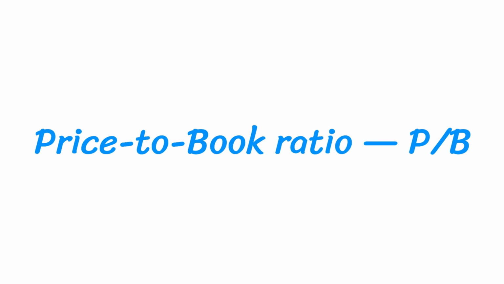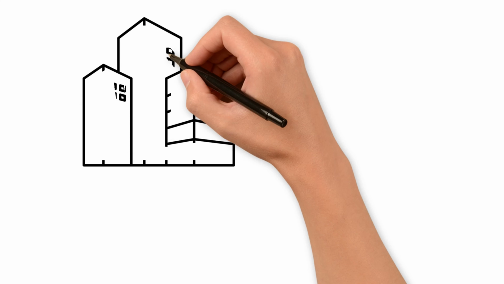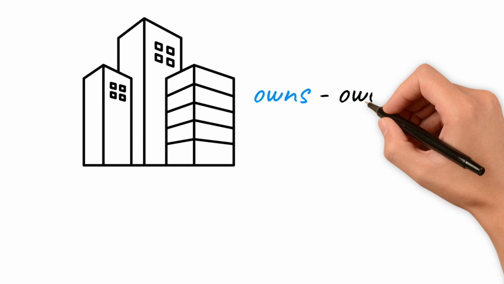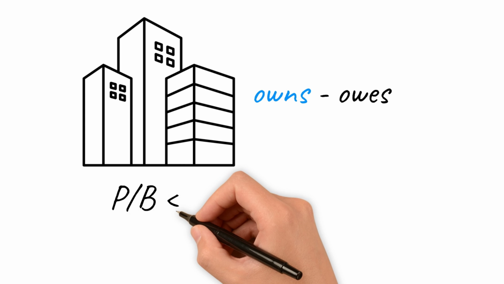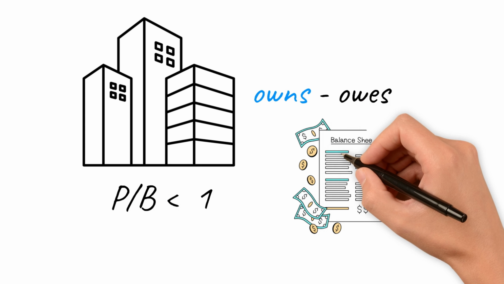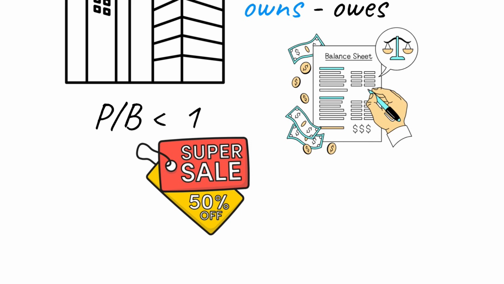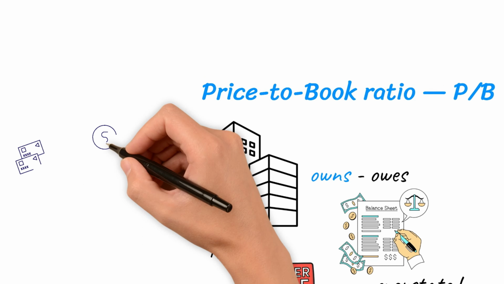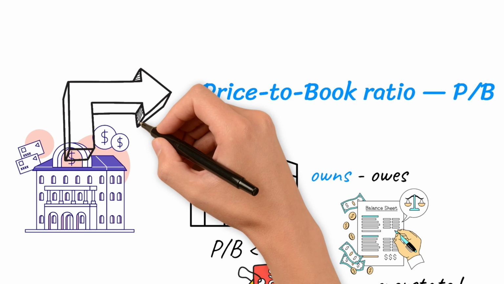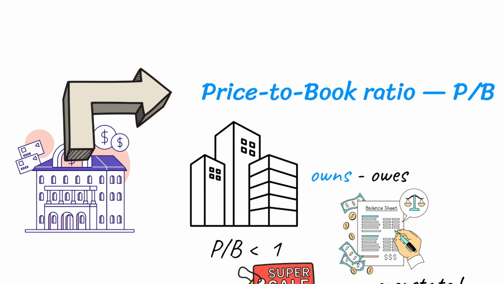The price-to-book ratio, PB, compares the stock price to the company's net asset value, everything it owns minus everything it owes, liquidated today. A PB below 1 means you're buying the company for less than its parts are worth on paper, which sounds like a bargain, but often signals the market thinks those assets are overstated or the business is declining. For banks and financial companies, PB is especially critical because the entire business is built on assets.